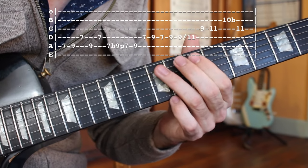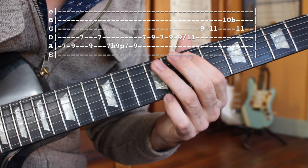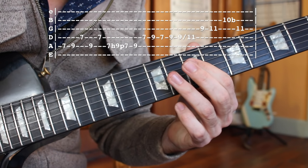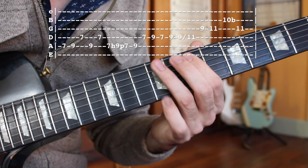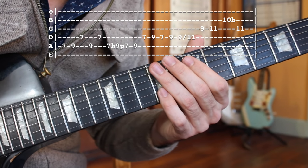Okay, next we'll have this phrase. Alright, so that was a hammer from 7 to 9. Then I'm going back and forth between 7 on the D and 9 on the A. 7, 9, 7. Alright, then we're ready to kick it up another notch.